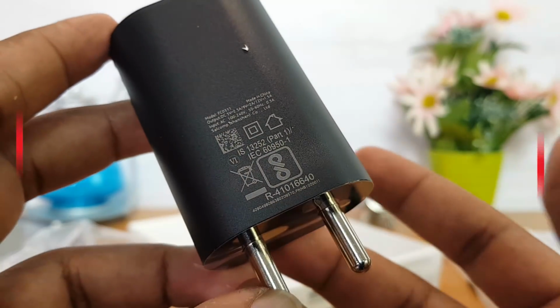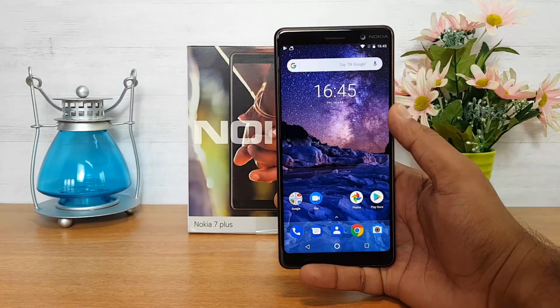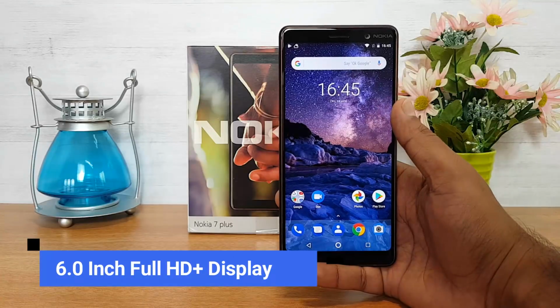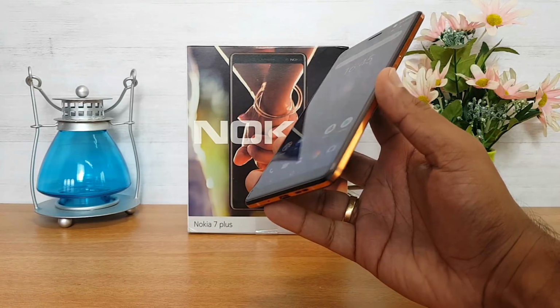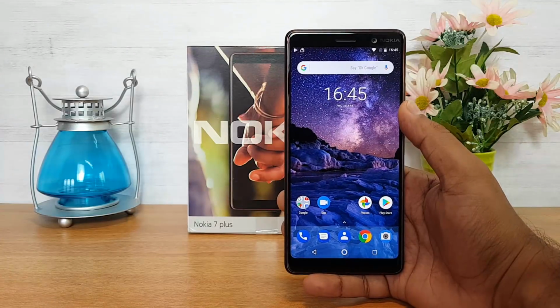Now let's see the device. That's the Nokia 7 Plus with a 6-inch Full HD Plus resolution display. It's an IPS LCD panel, and the display quality actually looks really good. You can see the viewing angles are also really good. And this has Corning Gorilla Glass support as well.